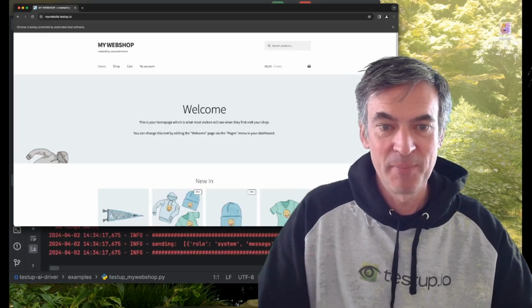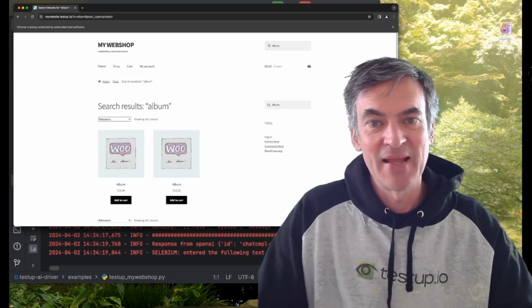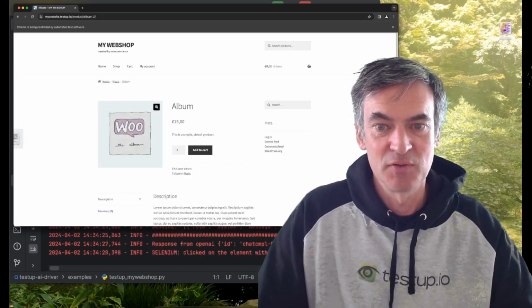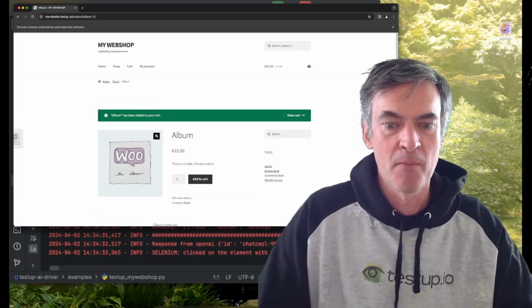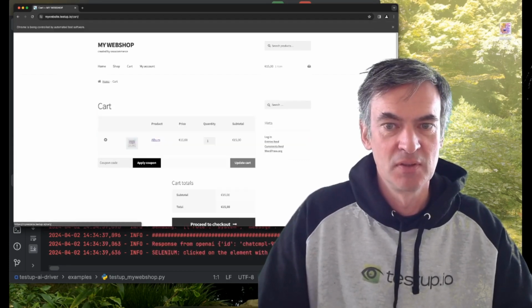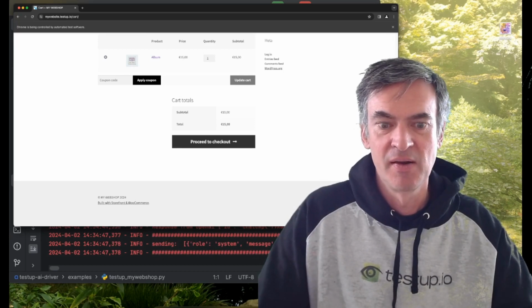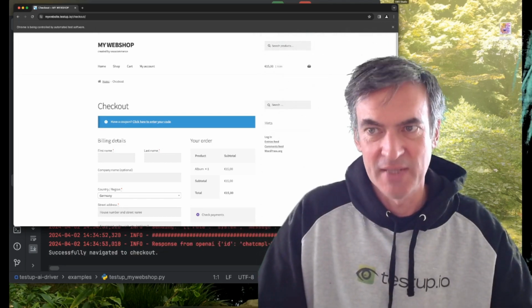It opens a web page and runs all the prompts that it was given. And the prompts are given in natural language. So it says to put some album inside the cart and then proceed to checkout. So here we go. Checkout. Cart is there. Let's see the checkout. Proceed to checkout. And finally there. So we have managed to get to checkout.